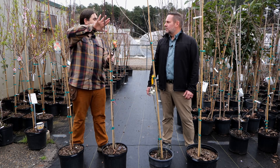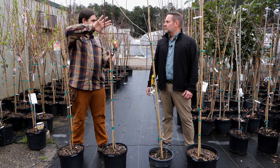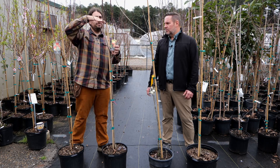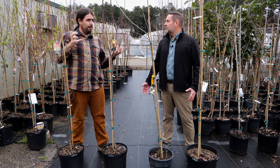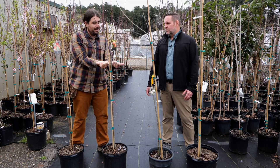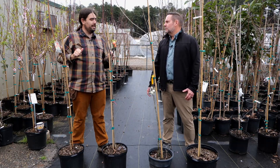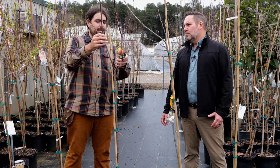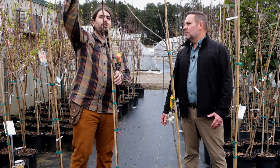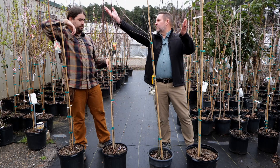Now this apple tree, you're not going to grow that way. You're going to grow this one using a modified central leader technique where you want it to still not be too terribly tall, because you want to be able to pick your apples, but you're going to work on training out scaffold limbs. Limbs that come out at 90 degree angles are stronger and easier for sunlight and airflow to get through. This is a bit narrower angle than we like, but we could work on this — probably top it, plant it, and keep going to force new limbs to grow.